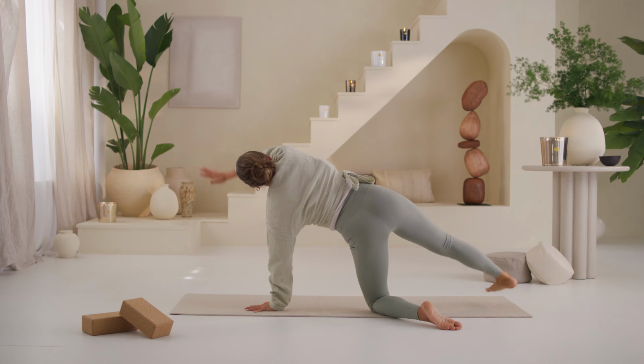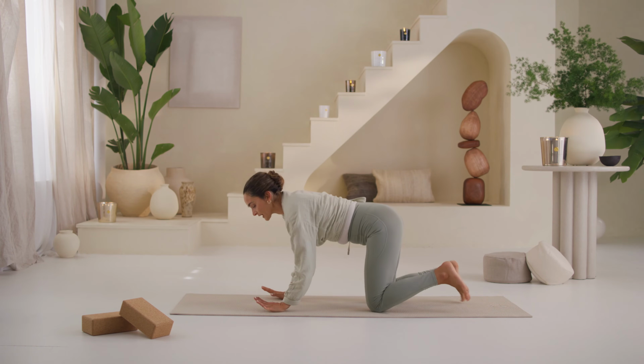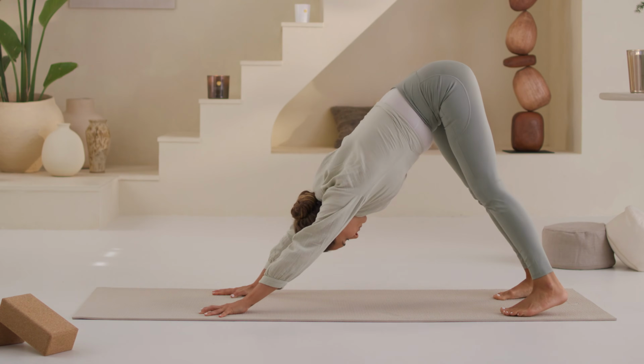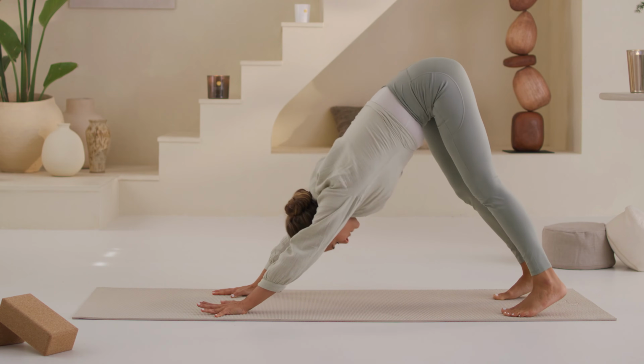Bring your hands to the floor. Step back, downward facing dog. Once again, find some movement here. Find your breath.